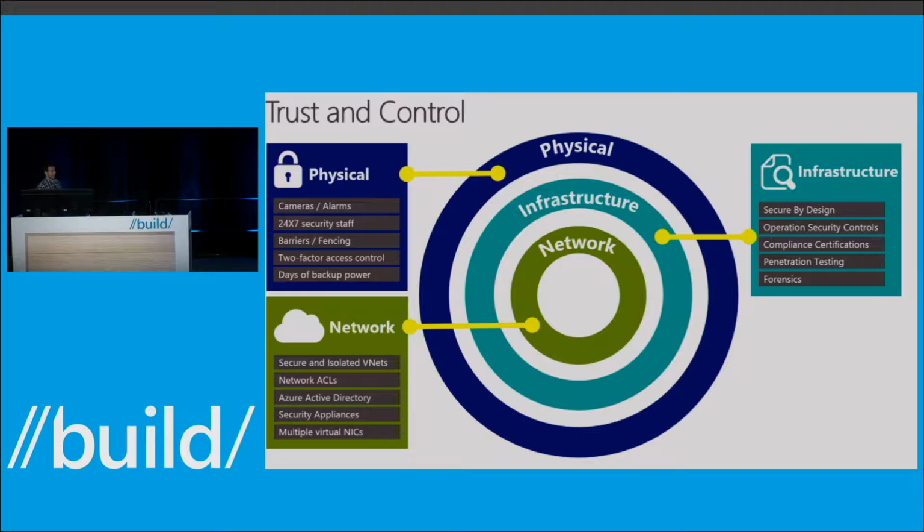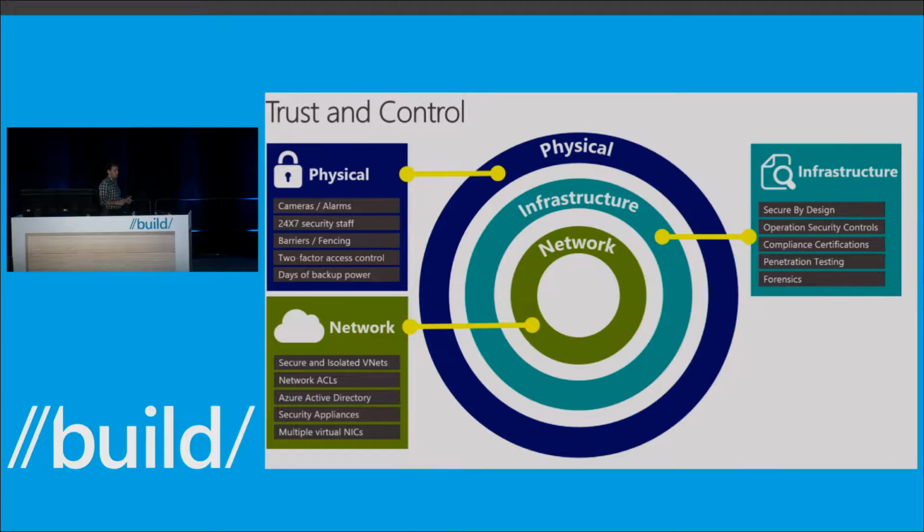The next 2 then really is security we offer you. And Brian's going to go into detail across a few of these areas, but just to give you a sense of the things we offer. One is the ability to have isolated and secure virtual networks. And again, with the new API, to be able to completely manage them in a template-based format, but then also manage them in an imperative way using PowerShell and the scripting language that we offer. And so we'll talk a little bit later about that.